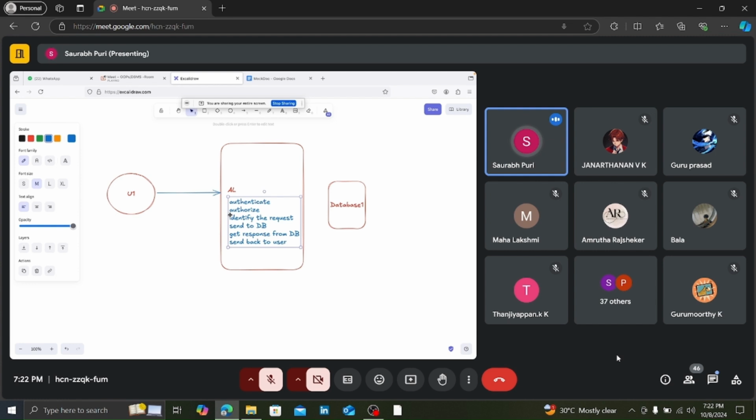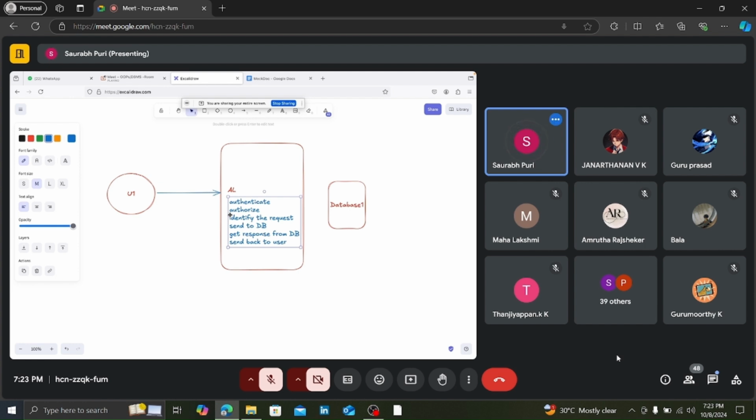Delete command, whether this user is authorized to execute the command, right? If it is authorized to execute the delete command, then it will identify the request that what kind of delete command is being executed on the database. Let's say I am executing delete star from students table, right?